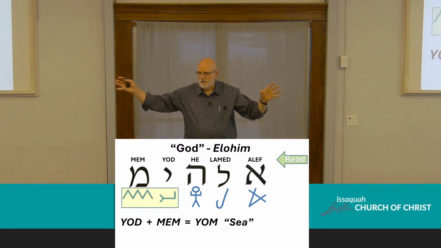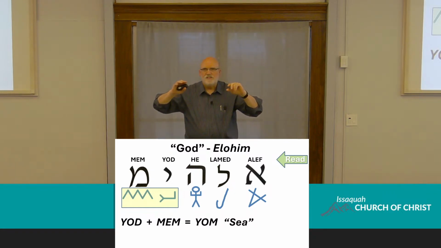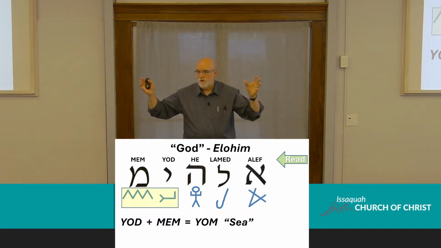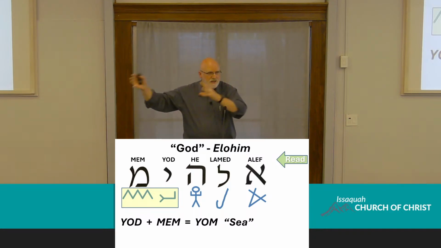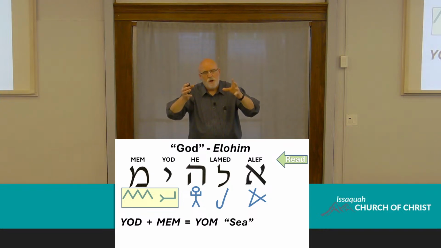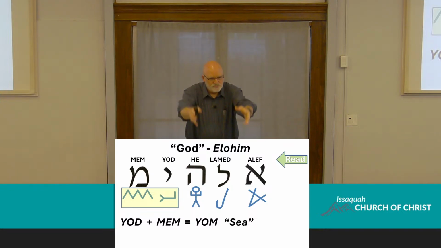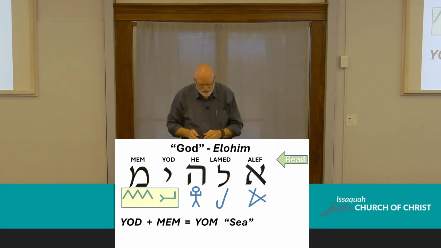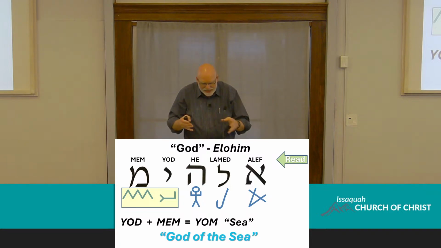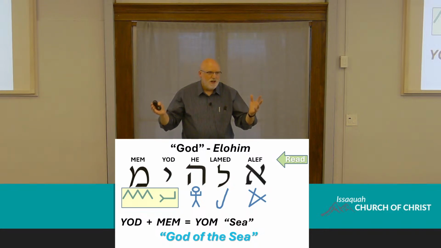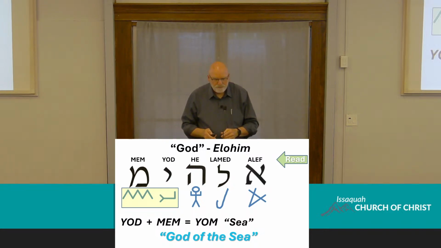You have the water. And actually has the idea, you've heard of Yom Kippur. It's the day of something. And so the Yom is the end of the day when the sun goes down over the sea, is the actual idea there. And of course, God puts his hands on the water and he controls the seas. And so he is the God of the sea. And you can see that as well.